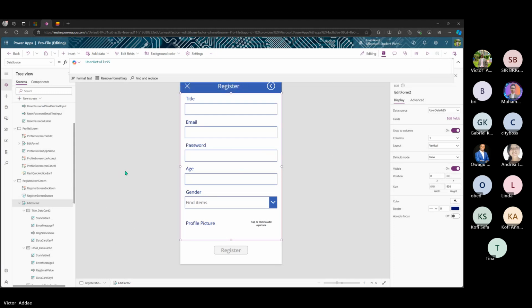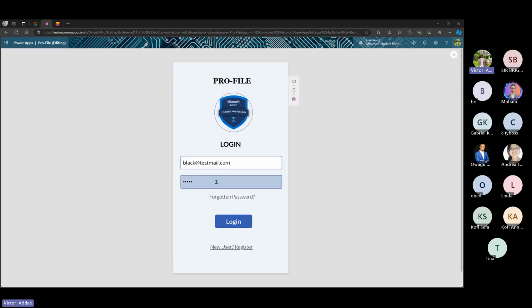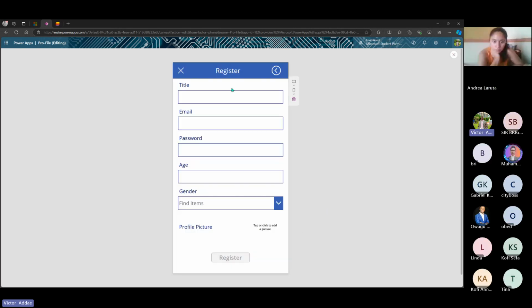So okay, let's quickly add a new user. This time we are not going to use black.testmail since we can now create a new form. So new user register. Awesome. Now it's working.